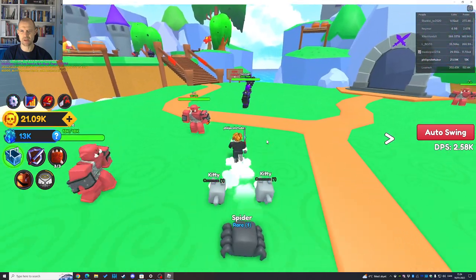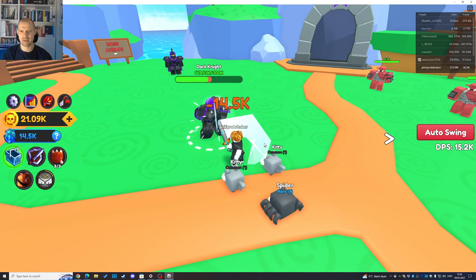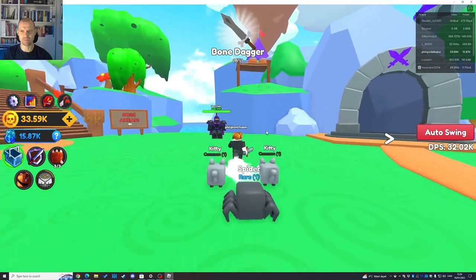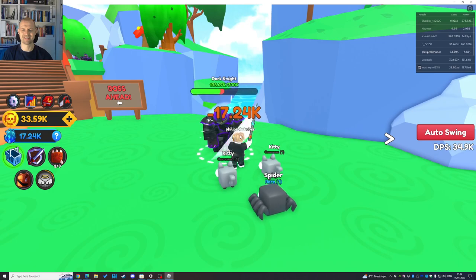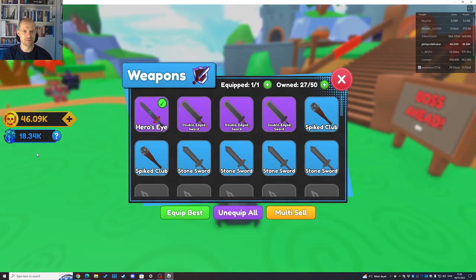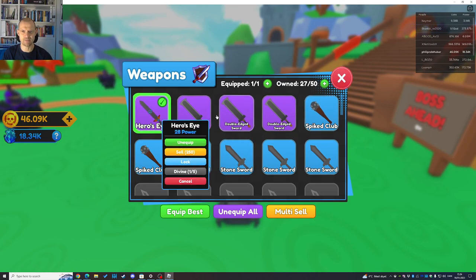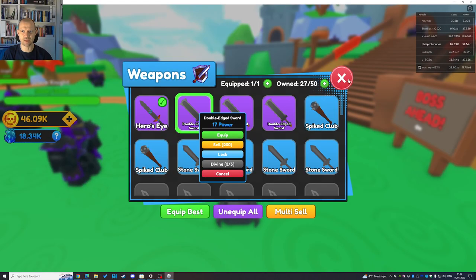I'm just gonna try and take some more of those guys. Now I have a spider with me. Bone dagger. And now, double-edged sword. Just check. Yeah. Okay. What can I do? Lock, divine. You will probably lose any select. Okay, I don't know what that is.